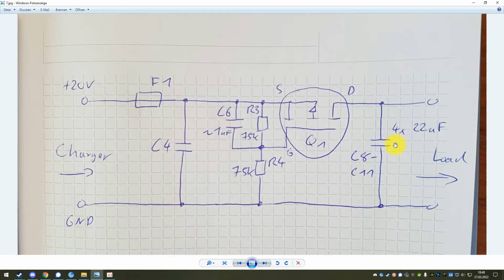And now, before we go to the fix, of course I have to talk about the issue that this unit initially has, and that is concerning these 22 microfarad capacitors. There is always a certain rule of thumb when you want a component with a certain specification, so when you want a capacitor with a certain voltage rating and capacitance. In this case, it's 22 microfarad, and the voltage needs to be at least 25 volts because that's the next standard voltage that is sufficient for a 20 volt line.